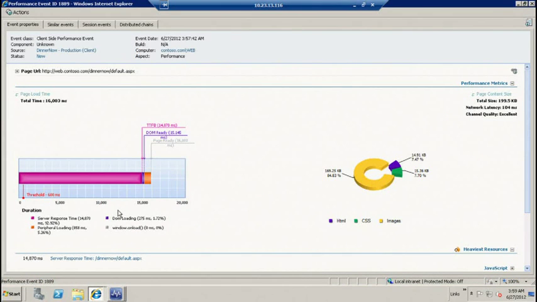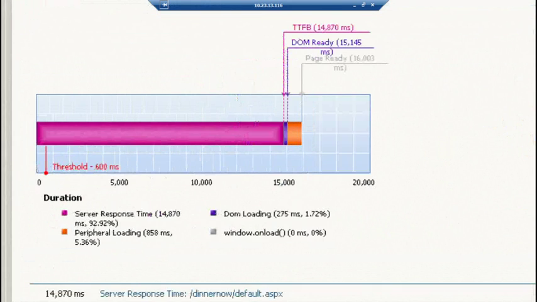So this is the client-side monitoring. I've been given an alert that tells me there was a client performance exception. So this is the instrumentation we provided as the application was streamed out to the user. This runs on the browser, and we capture information. So what you can see here is this is now beginning to tell me where my problem exists. Okay, so we see a breakdown of what happens when that application call was made.